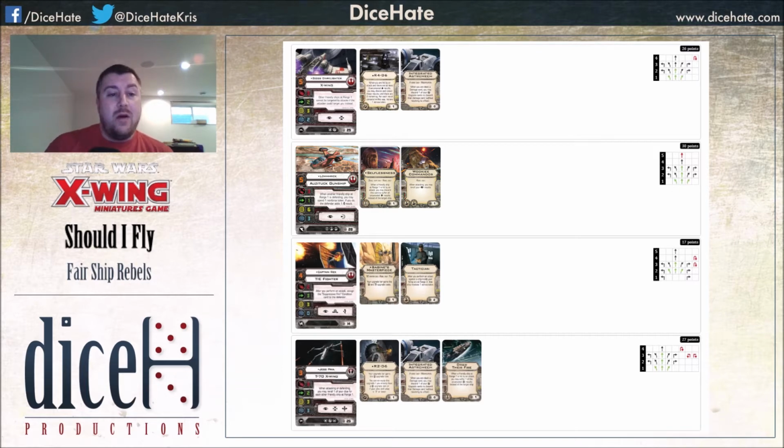And then we have R4D6 for Biggs. I like it still. It's a nice card. Obviously, it reduces the number of hits coming in and helps Biggs live longer. Then integrated Astromech keeps Biggs pretty cheap at 26 points. Then we have Lowhhrick. His ability obviously lets him spend his brace token, which adds more survivability to Biggs.